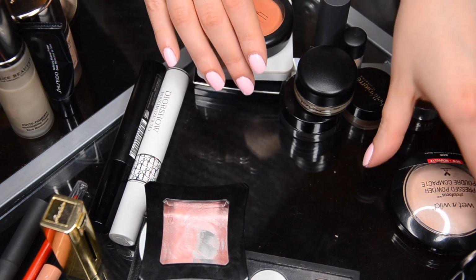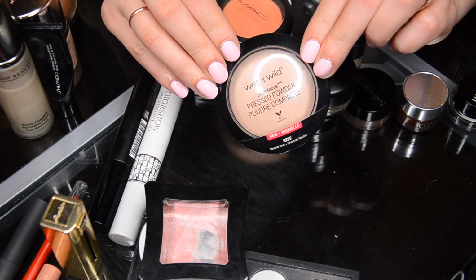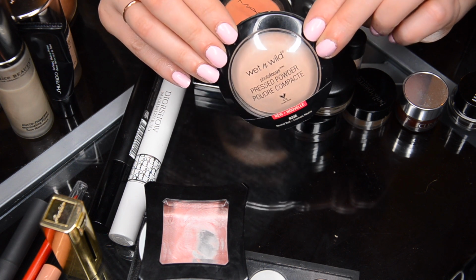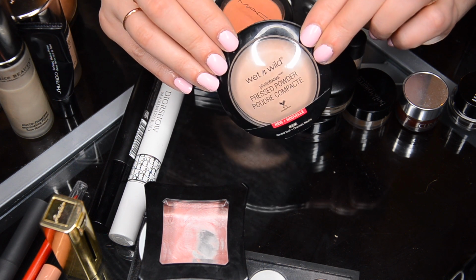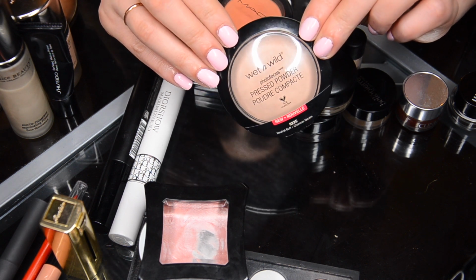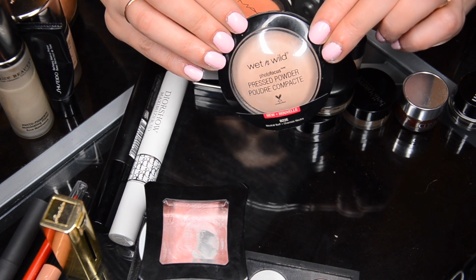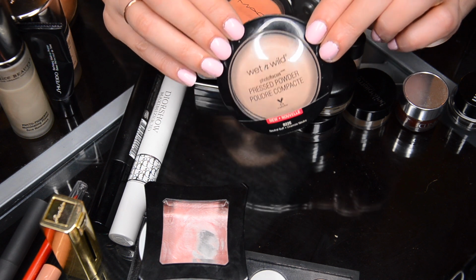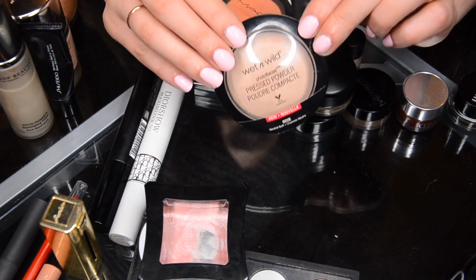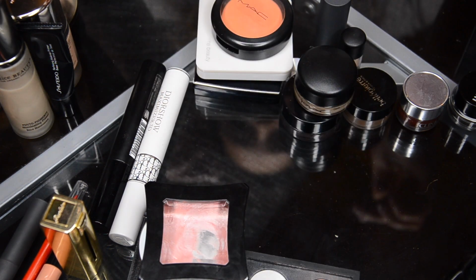Let's see this one. This is the Wet n Wild Photo Focus pressed powder. This one is a weird mixture of A, luminescence, and B, powdery dryness. It looks really dry on my skin. Why I bought it is because it has this nice sheen. When I was swatching it, I found that, oh, this is probably going to be really quite lovely on my skin. But on my dry skin, this looks cakey and dry, and I'm not willing to put up with it. This needs to find another home. So this one I'm going to let go of.